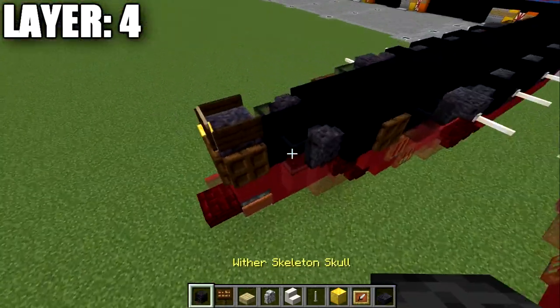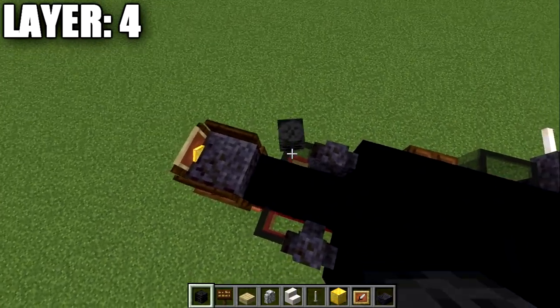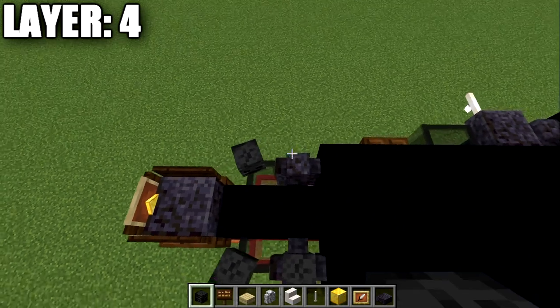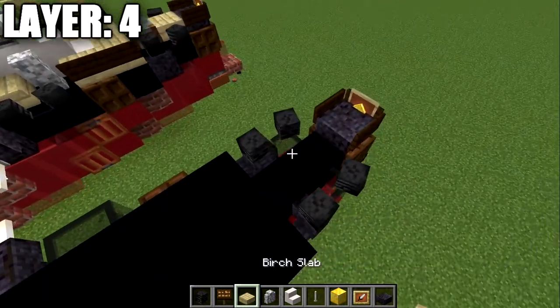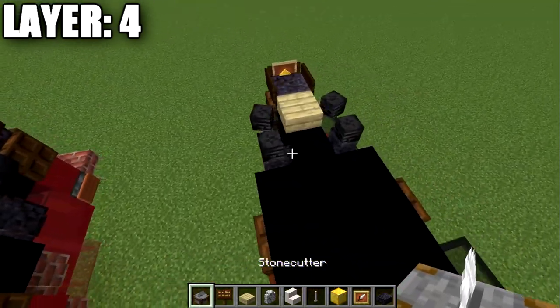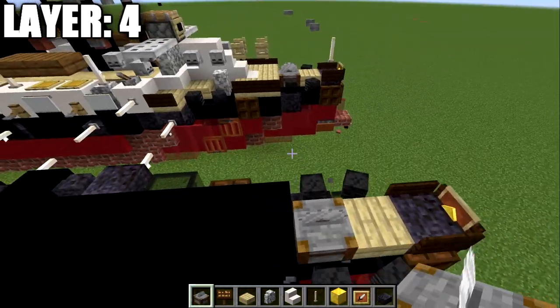After that, we're going to go ahead and place down a wither skeleton skull at a slight angle on top of these glass panes, and then just a straight skull directly after that. We're going to place down a birchwood slab here, and then we're going to place down a stonecutter like this here in the center.